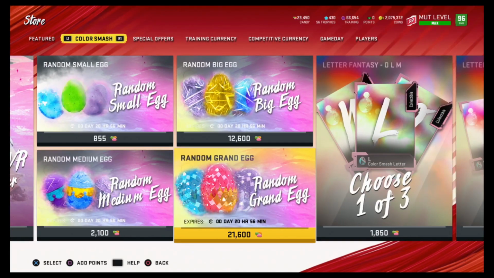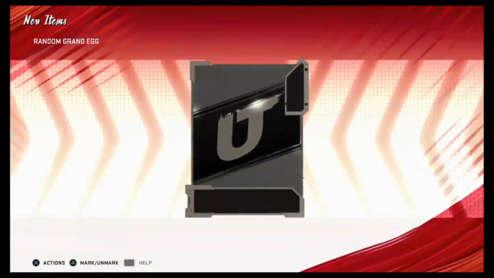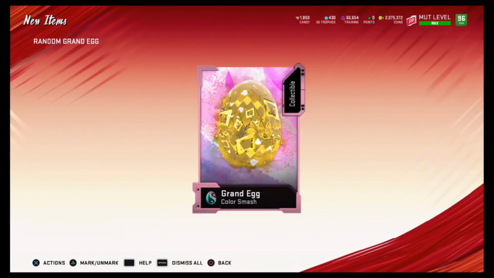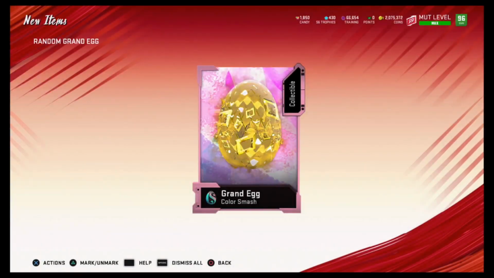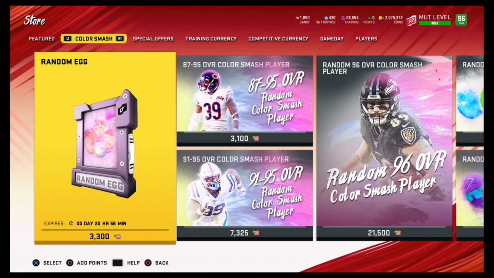So I'm gonna go ahead and buy this real quick. It's 20 hours left. I do need one more egg, or at least I have enough for one more grand egg at the moment, so we're gonna go ahead and buy this and see what we get. We get all gold one. It looks like this might be an ultimate legend. So this one might actually look pretty decent depending on who we get. Some of the ultimate legends obviously are super cheap.